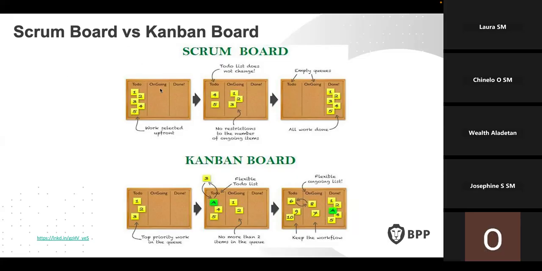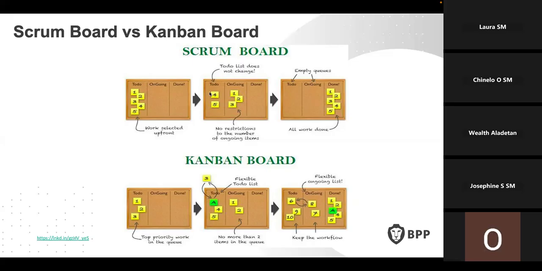The way it works in Scrum is that you have to do, ongoing, and done. Now you will pick exactly what you know that you can do within this to-do list. If you look at the middle now, you will see that they've picked 1, 2, 3. Those are the 3 that they know that they can complete.